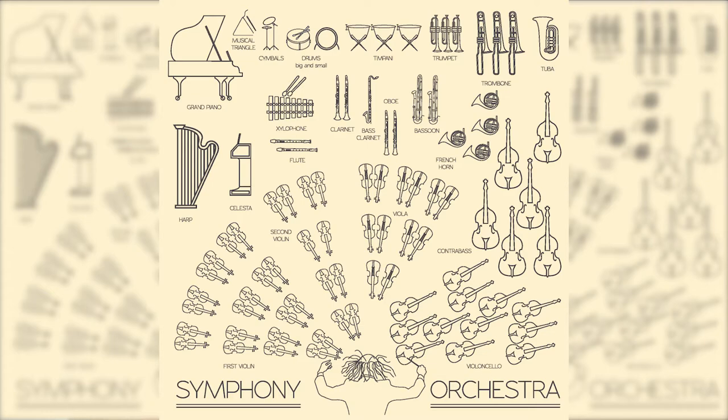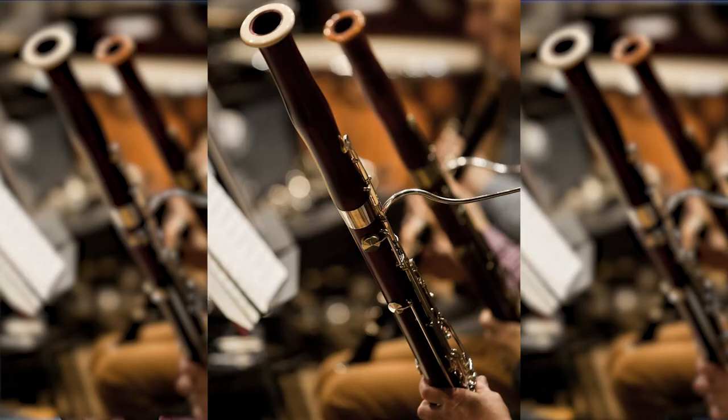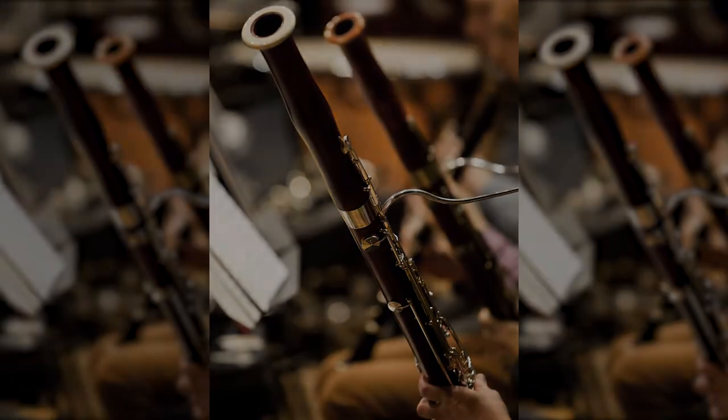Film composer Thomas Newman refers to this philosophy as the spice rack. In media composition, the writer will orchestrate a piece of music specifically for a motion picture. They'll use instruments of the orchestra or their synth library as a kind of spice rack that can give different flavors to a scene depending on which they use. For example, Darth Vader's theme by John Williams would sound very different if instead of being underscored by some punchy, aggressive low brass, it was played by short staccatos by a bunch of bassoons.